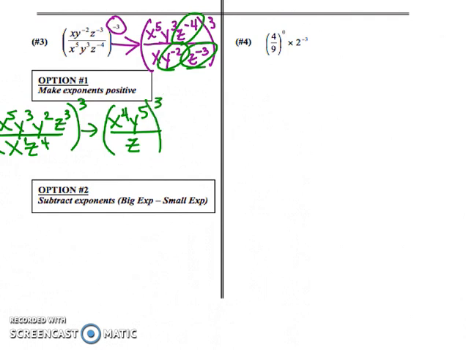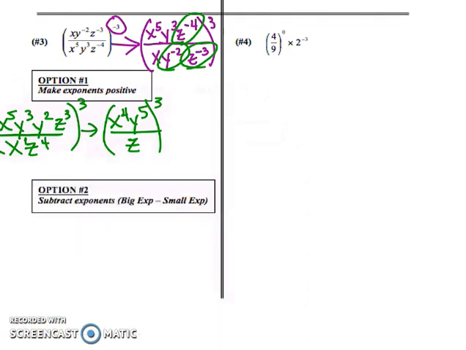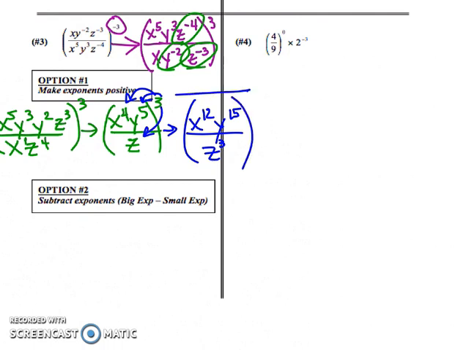Okay, now my last step here is going to be to distribute that 3 exponent to all of my bases. But keep in mind, everybody gets it, right? So I'm going to distribute it to everybody. So my final answer here, and again, when you're distributing an exponent, you are multiplying exponents. So I'm going to have x to the 4 times 3 is 12th power, y to the 5 times 3 is 15th power, and z right now is to the 1st power, so 1 times 3 leaves me with z cubed on the bottom. And there's my final answer. So I would have called this process starting with making all my exponents positive.